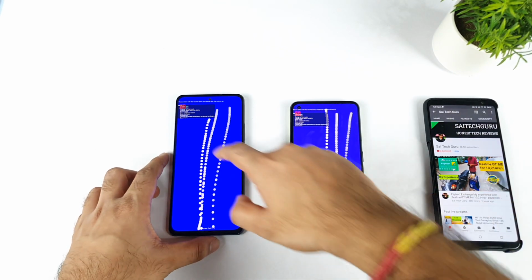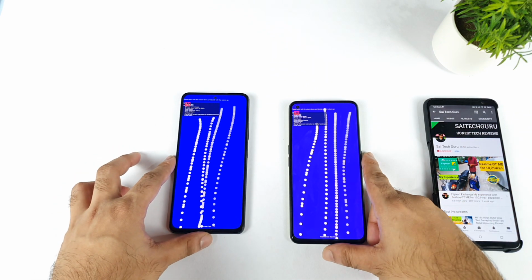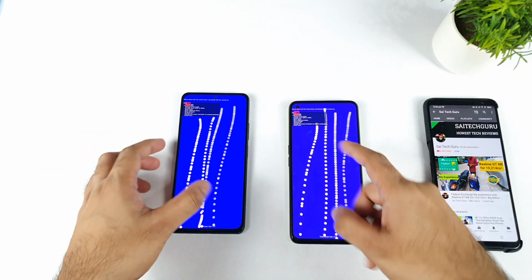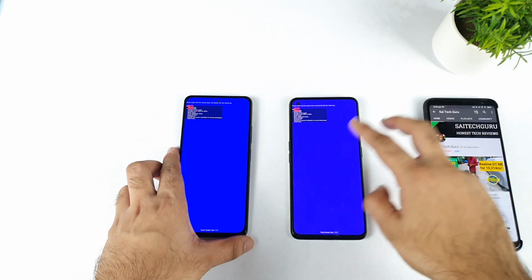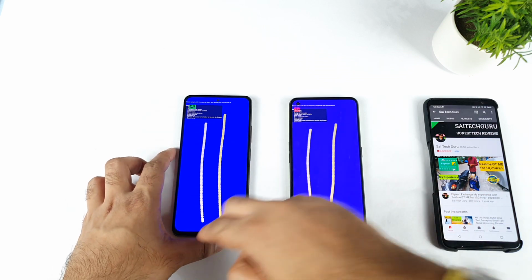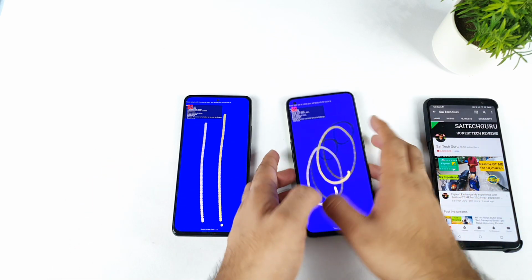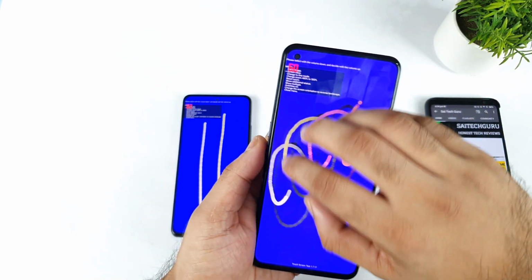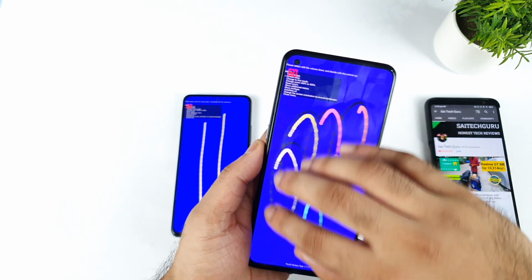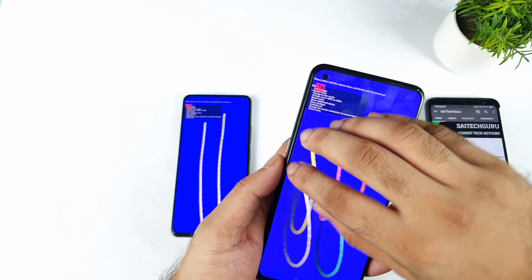You can clearly see more touch inputs, which phone is recognizing. As you can see friends, more touch inputs. Slightly, the Mi 11X is recognizing a little bit more touch inputs. I'm trying the multiple fingers as well to show you what is happening. These are multi-finger gestures, 3 fingers, 4 fingers and 5 fingers.